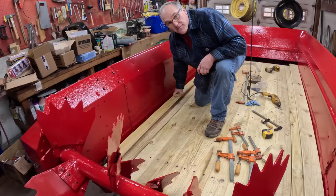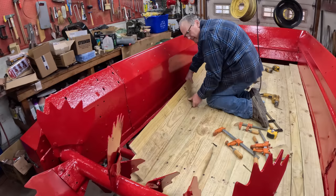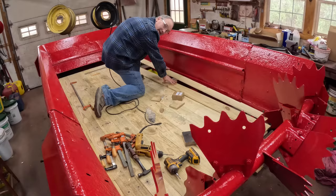For the boards on the very end, I cut them to fit, and I rabbeted the edge of them here to fit over that angle where it sticks up. We'll put the last two boards on at once since it's tongue and groove, so we can fit everything together without cutting off a tongue or a groove. A tongue, I guess. And the other side.